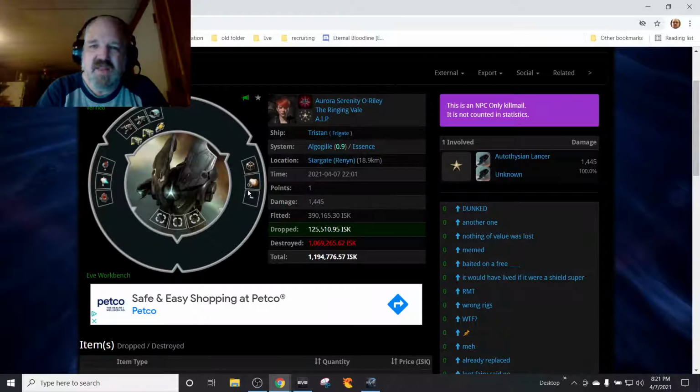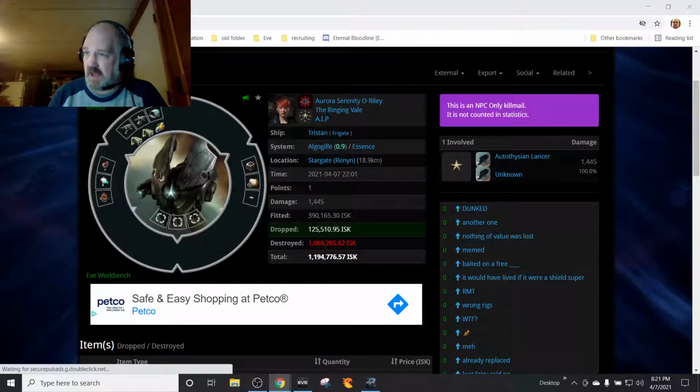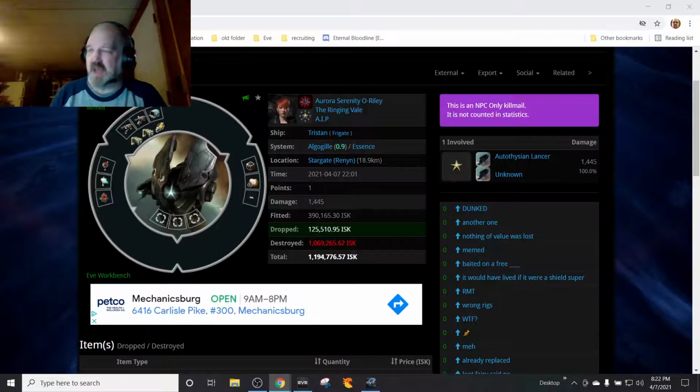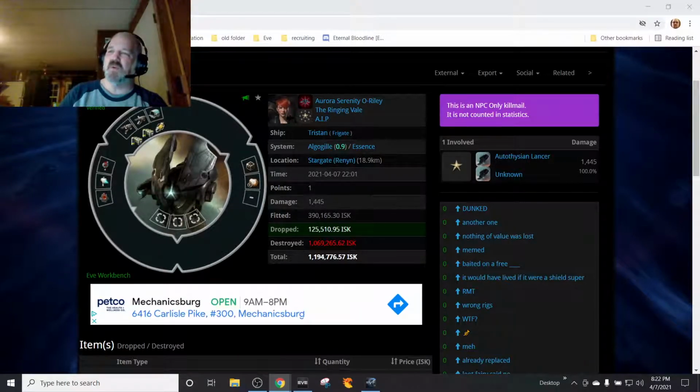I'm glad I made this video. I'm going to think about it over the course of the day. Tomorrow, I will probably hit either Galente, I did Galente, Caldari. I could review their Kestrel. That's their heavy attack frigate. I haven't really looked at a Kestrel too. That might be kind of cool.